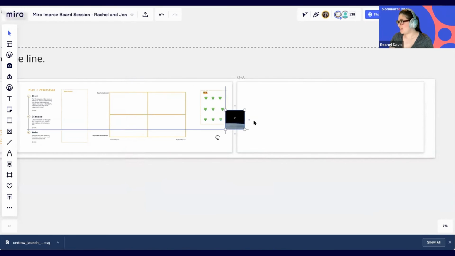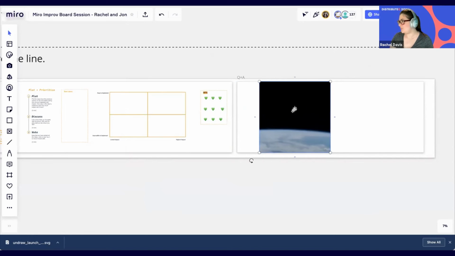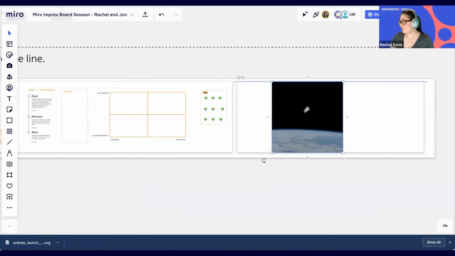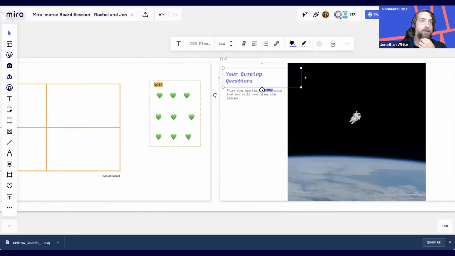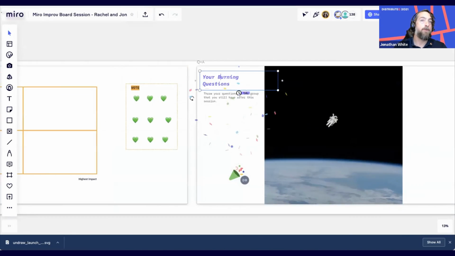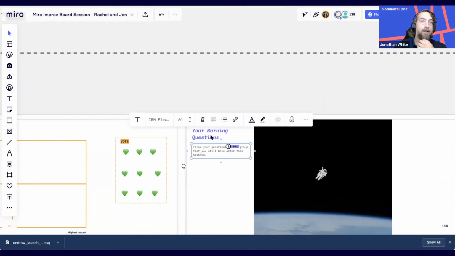So I'm going to show you quick how to use it. Did everyone see there? I just grabbed this astronaut guy from Unsplash. Unsplash is built into Miro, and it's part of the additional apps in the list, and it has great high quality photos. It's lacking a bit in variety, but has some really great ones.